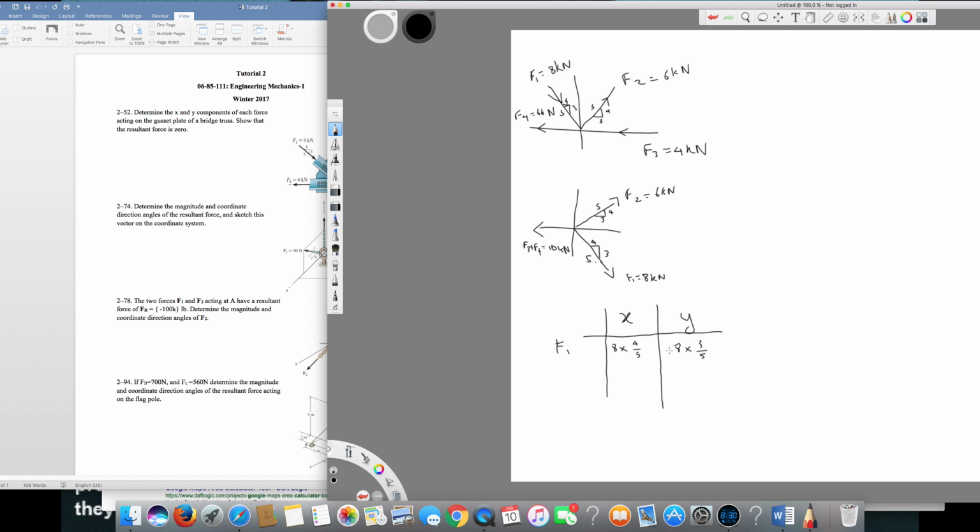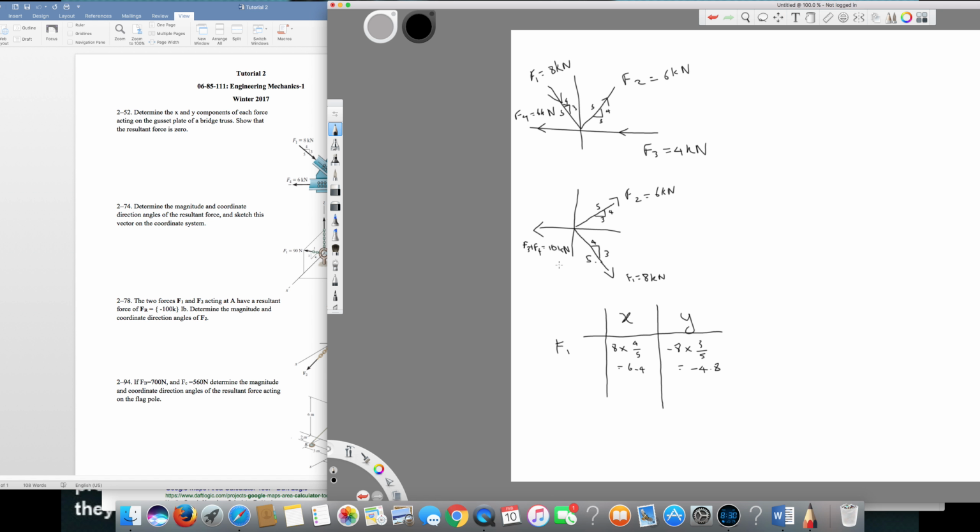Don't forget, guys, this is going to be negative. Why? Because in the fourth quadrant, the x value is positive but the y value is negative. The opposite is the y value, so it's negative, which makes everything negative. So we have to be careful about that. 8 times 4 is 32, 32 divided by 5 is 6.4, and here 8 times 3 is 24, 24 divided by 5 is going to be minus 4.8. So this is the case.